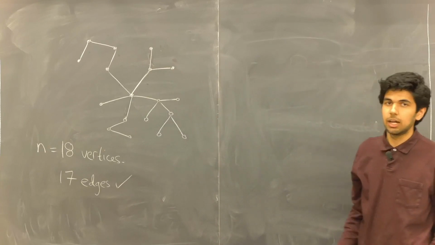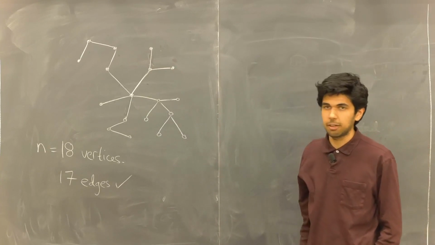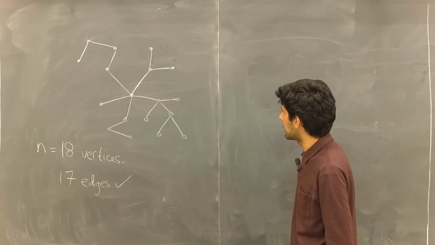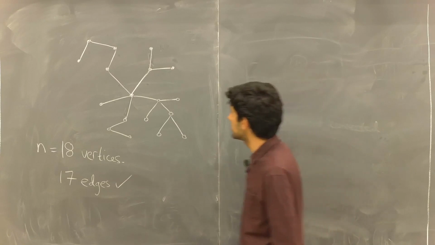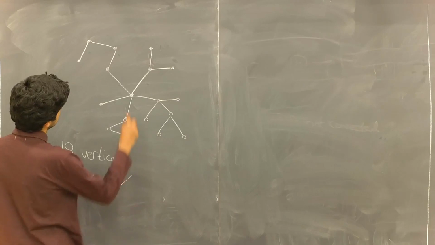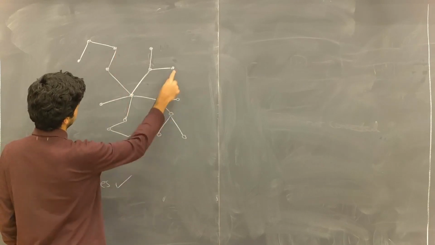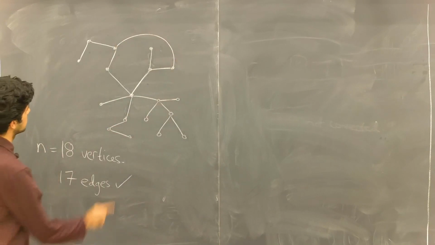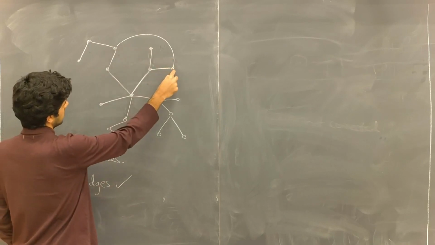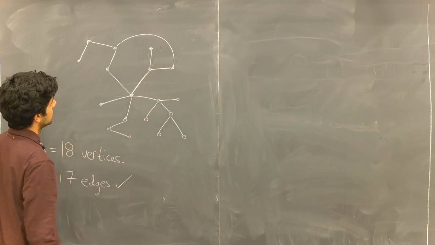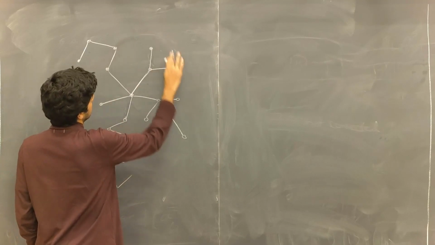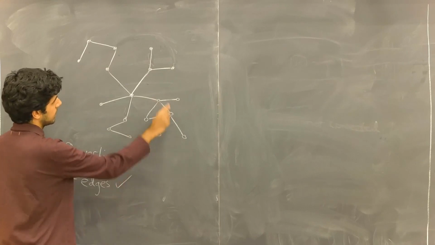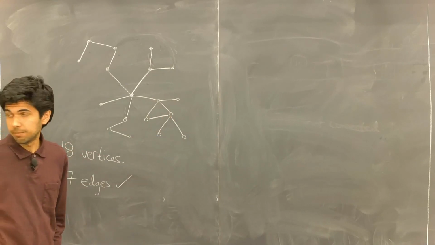The next thing was about the graph being maximally acyclic, meaning if I were to add any edge which doesn't already exist, then we would get a cycle. So, choose any two vertices and add an edge. Let's do this vertex and that vertex. And indeed, I have a cycle going from here, there, there, there, there, and back. So that creates a cycle. Let's try one more. Maybe just these two. And again, we have a cycle. And no matter what edge you add, it'll create a cycle.